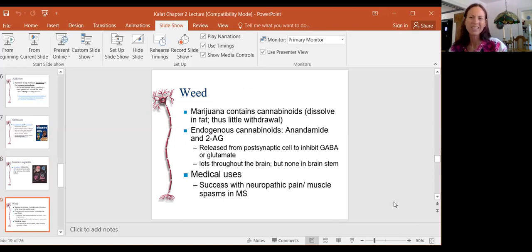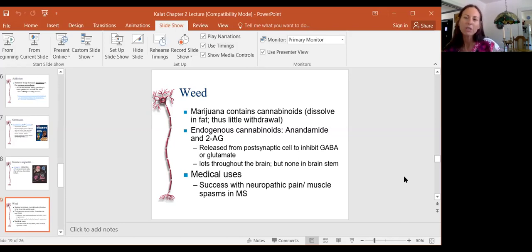Okay, well, one drug that doesn't release the dopamine, doesn't tend to be terribly addictive, is marijuana. Marijuana contains cannabinoids. Now, cannabinoids are a little bit different than most other drugs that clear from the system very quickly. Marijuana will tend to dissolve into the fat. So if you smoke marijuana, or eat it or whatever you do to consume it, you're going to have it in your system because it gets stored in your fat, and it's going to do so for a week or more.